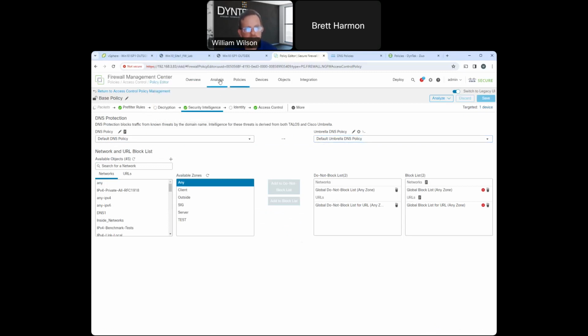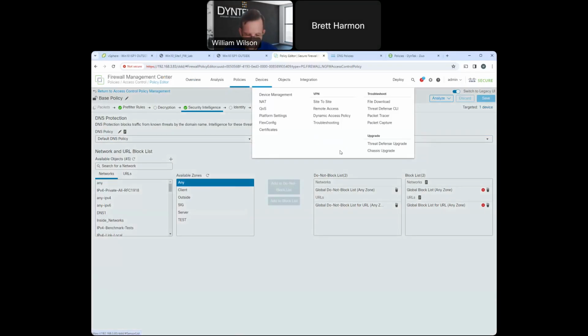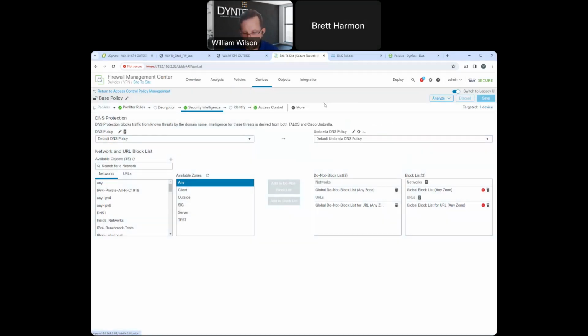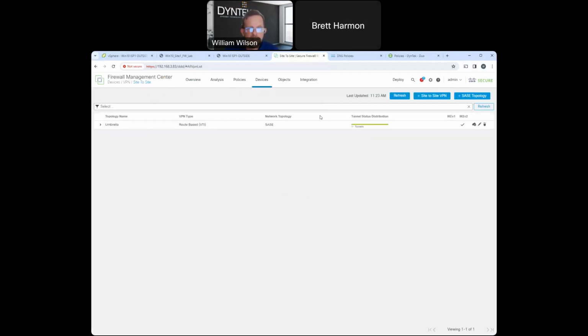The next thing I want to briefly show is the tunnels. If we want to get something to SIG, it needs to have a tunnel. The DNS policy is just going to forward DNS requests. That's good for blocking things at the DNS level where it doesn't need to do deep packet inspection, where it's just going to say, based on the URL category, we're going to allow it or not allow it. If we want to do deep packet inspection and look in detail, we're going to have to go through a site-to-site tunnel. In a recent version of Firepower, it has an option to add a SASE topology.